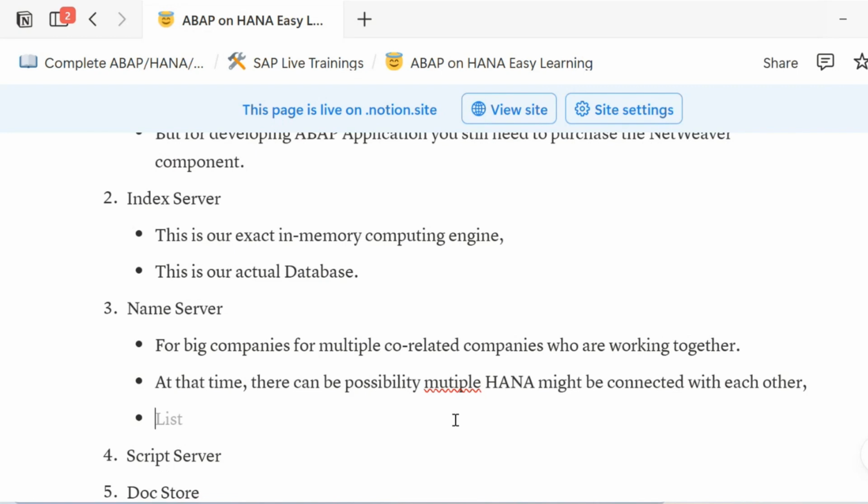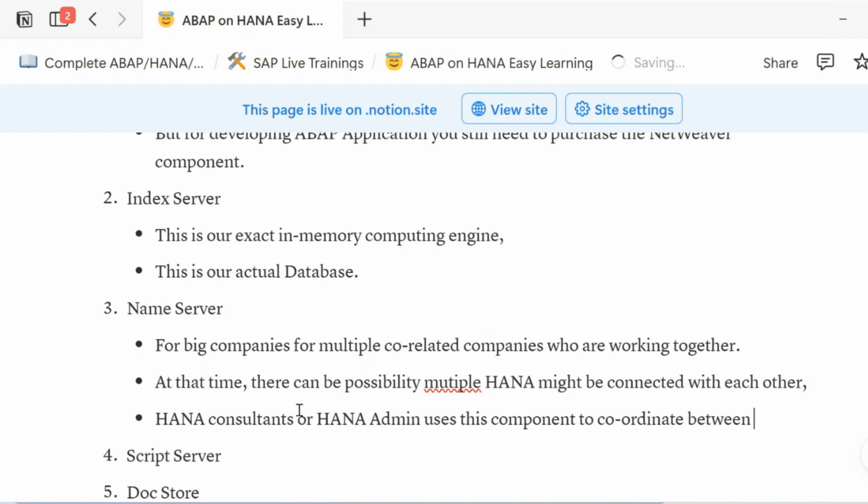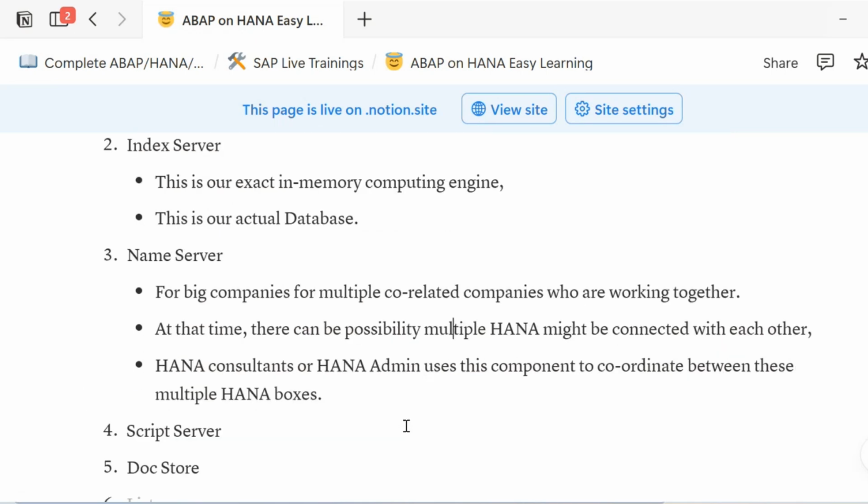In those situations, a HANA consultant or admin, not an ABAP on HANA consultant, uses this component to coordinate between these multiple HANA boxes. So this part is not for us, just a basic idea.